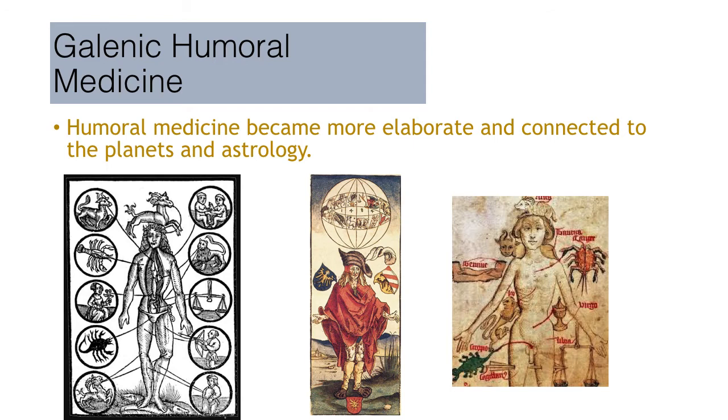In the center of the slide, you see a person who has syphilis. And what this picture is showing you is the belief that syphilis is actually caused by a malevolent alignment of the planets Mars and Saturn. When Mars and Saturn have aligned in the heavens, they've emanated their rays down on people and caused them to get this illness that a philosopher-physician will need to intervene in and rebalance their humors.